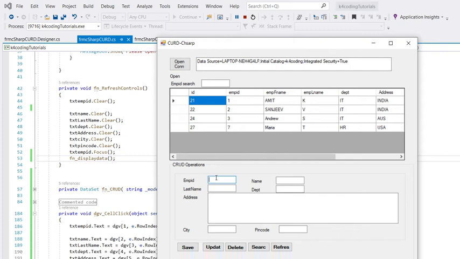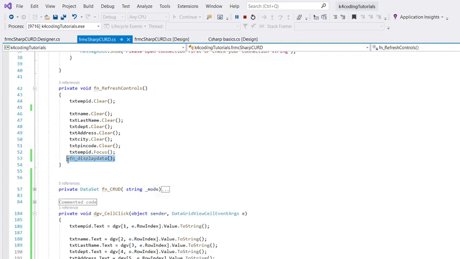So as I mentioned, the EMP ID is the search criteria from this text box. So when I pass 3 and hit search, it's not going to search the record because when we are going to display the data, it's clearing all the fields.